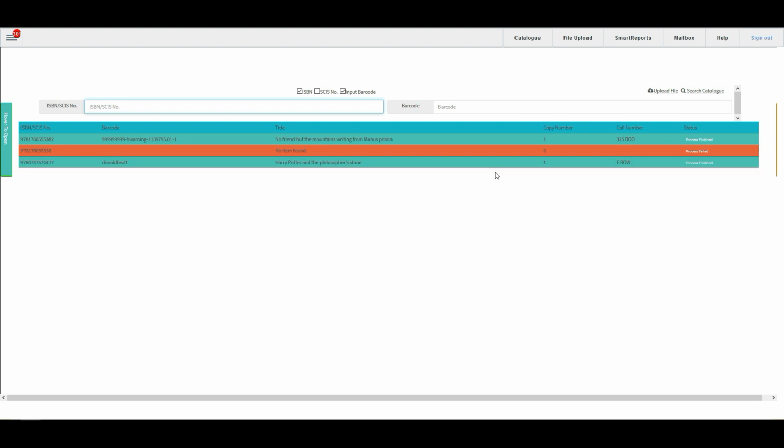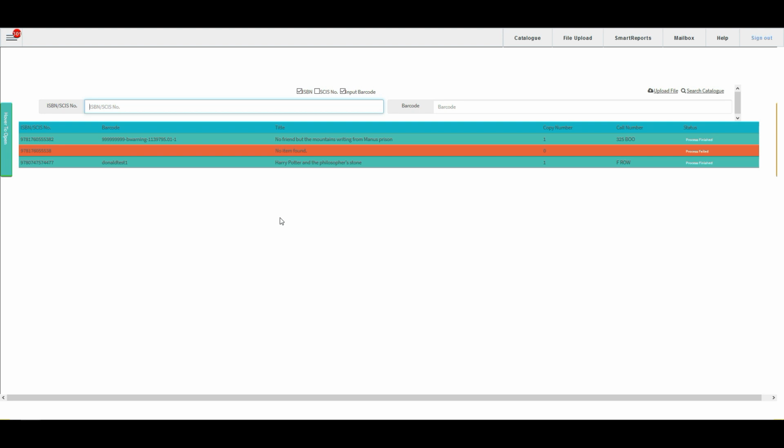You can see there it's finished as well. Here's my barcode that I placed in my barcode field. So right now I can scan this item out in circulation to anyone. That's how easy it is to add new items using Global Catalogue.